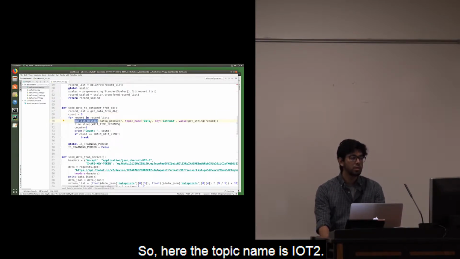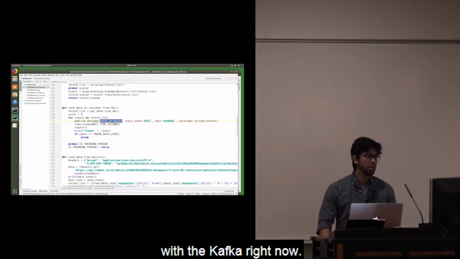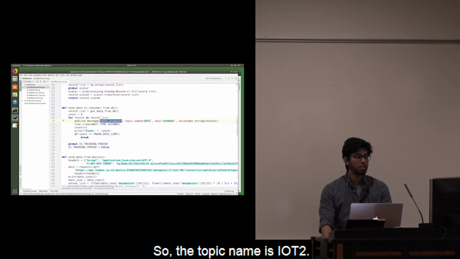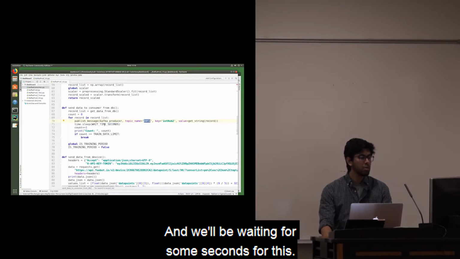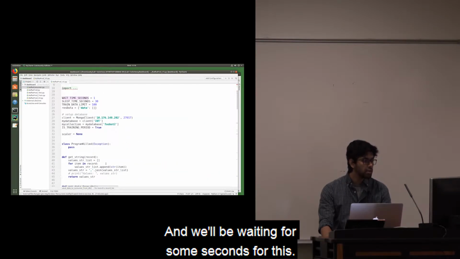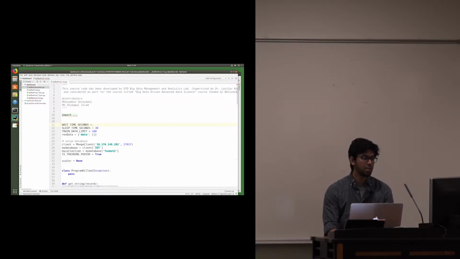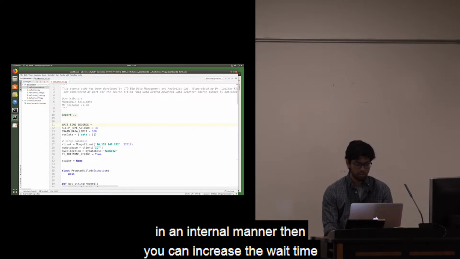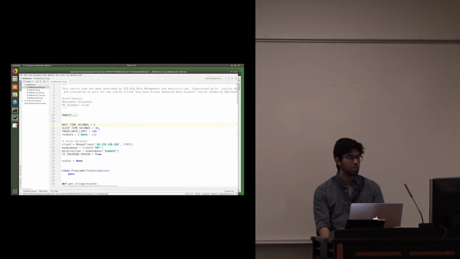Here the topic name is IoT2. I think you are already familiar with Kafka by now. We'll be waiting for some seconds. For this, I think it's 1, or if you want to see the output at an interval, you can increase the wait time to 3 or 5 seconds. It's up to you.